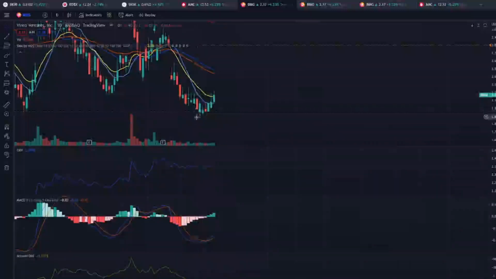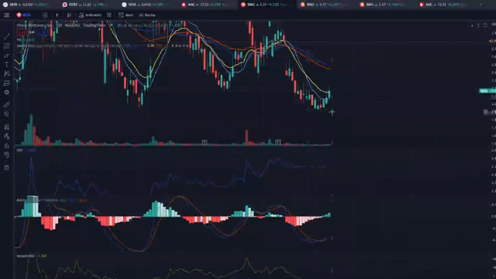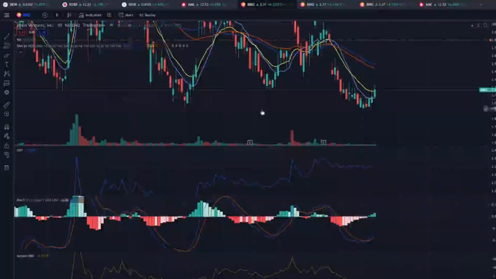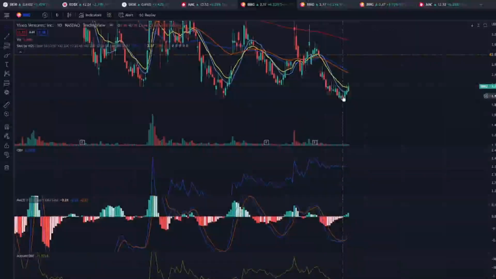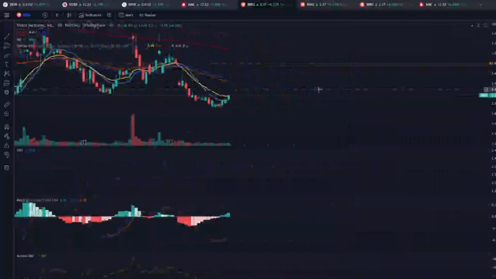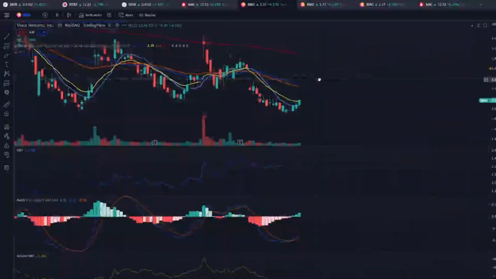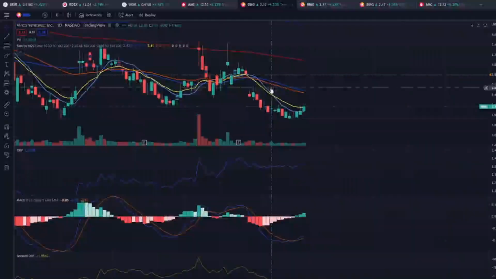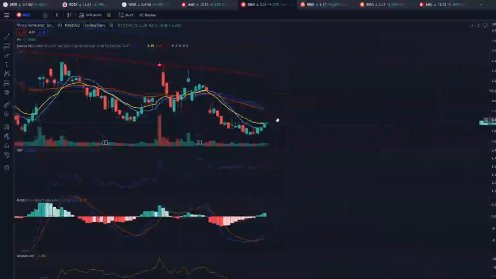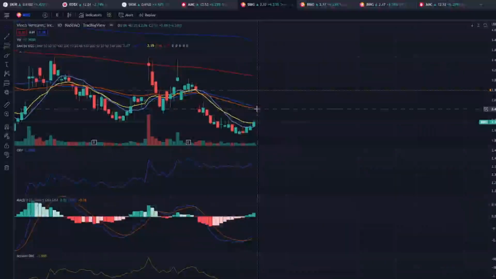Price never broke under this. This is a whole different story, but the fact 190 is like all-time low and rarely got pierced. There's everything TD said, which just further confirms with the liquidity pools here. There are many other reasons to consider this a place to take a position, but I'm purposely ignoring the rest of them. I'm just looking at moving averages. Moving averages wise, this is where I start looking at the play. When it flattens out here, this is hinting at a change of momentum. I took a position here, and I'm just kind of riding it out, and I'm really waiting for next week to see what happens when we touch these ones.